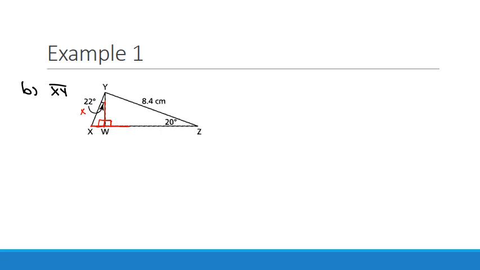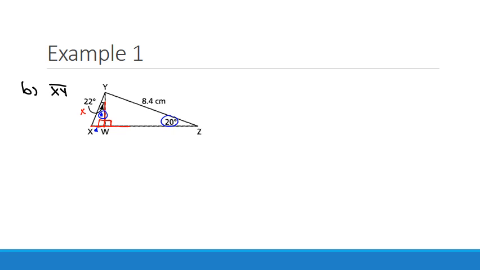Okay, this is the same problem as before, where if you could find it directly, do it. Don't beat around the bush, let's just solve that thing. That would mean I'd have to know this side XW or this other side YW. I don't know them. So because I don't know them, I'm stuck. So this is where I go to this other triangle, and I can find that side length using that angle, 20 degrees.